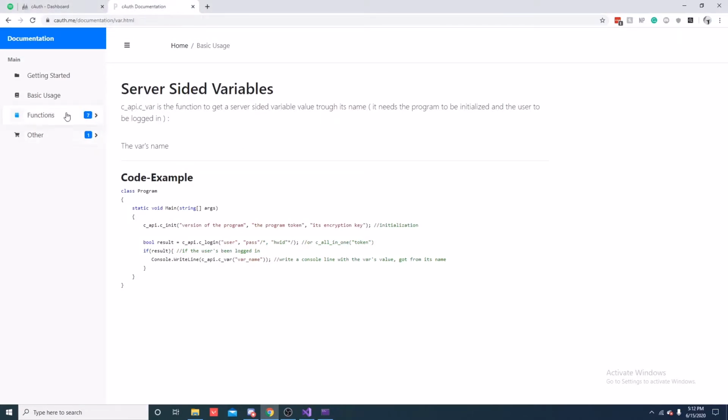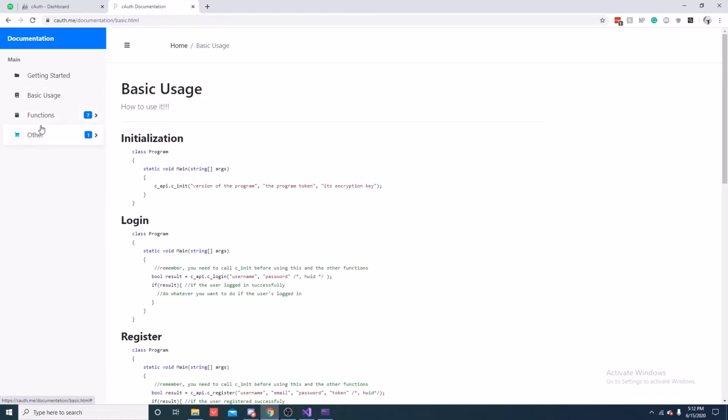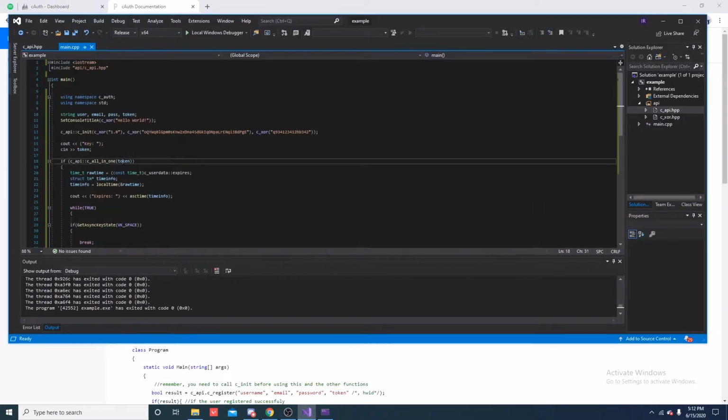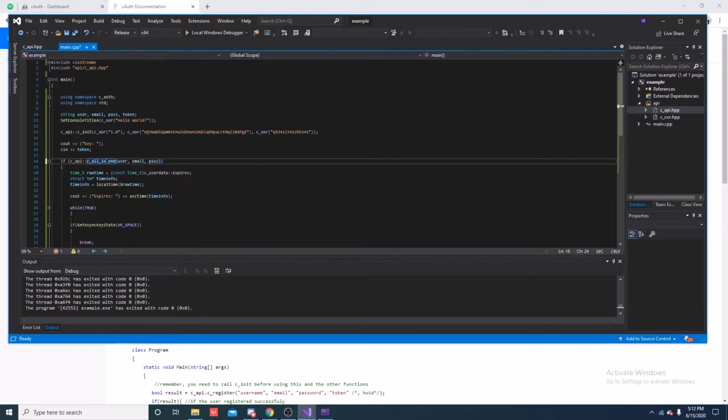You can use activate, which is just redeem. You can use login, which passes username and password. Instead of just passing a token, you'll pass user and then password, or you'll probably pass email and pass like that. So it'd be something like that.